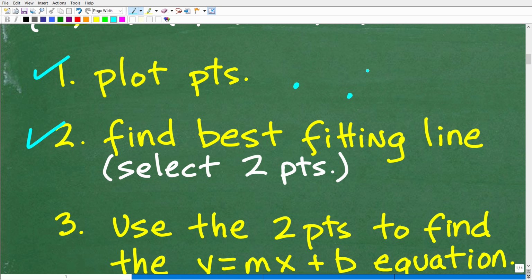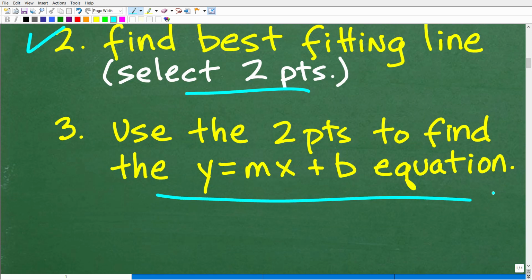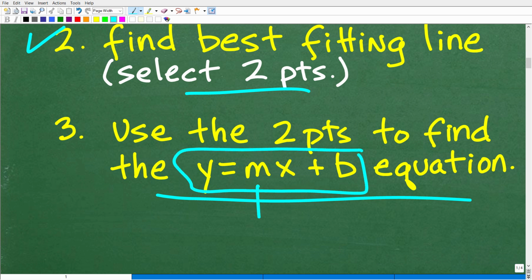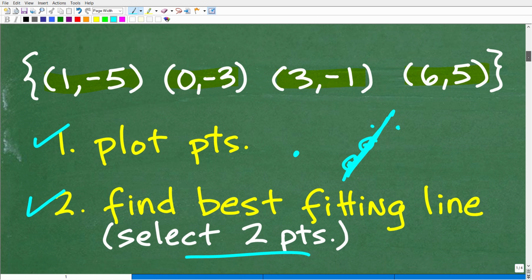So in other words, if I have a point here, here, and here, we're going to pick 2 points that best represent that trend. Now, this could be somewhat subjective, but in this particular problem, it's going to be very obvious. Once we pick 2 points such that we can draw a line through them that represents the best trend, we are then going to use those 2 points to find the linear equation in y equals mx plus b form. This is called slope-intercept form. That is going to be the process to find the answer to this problem.